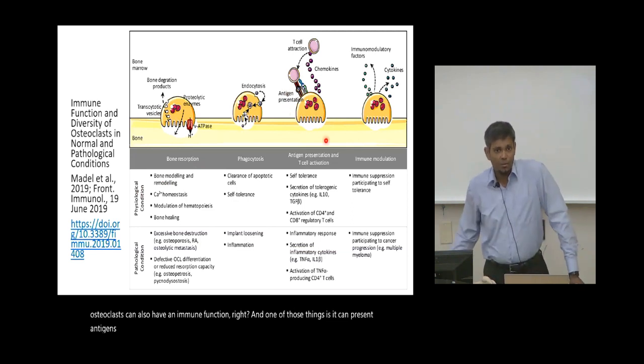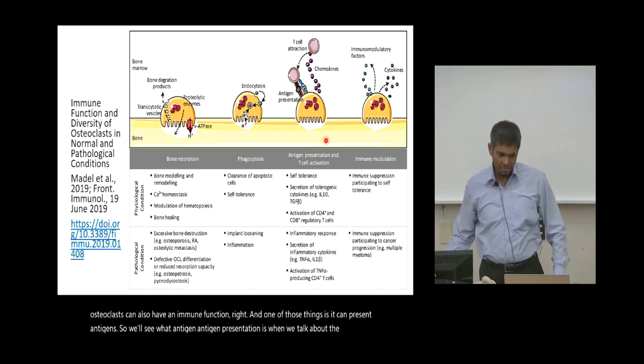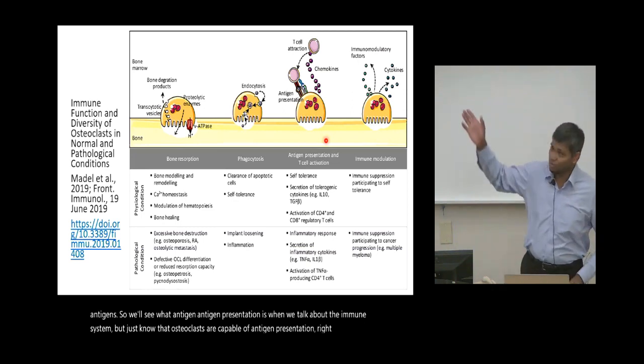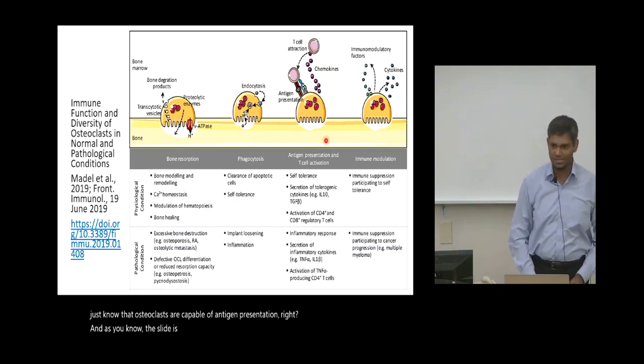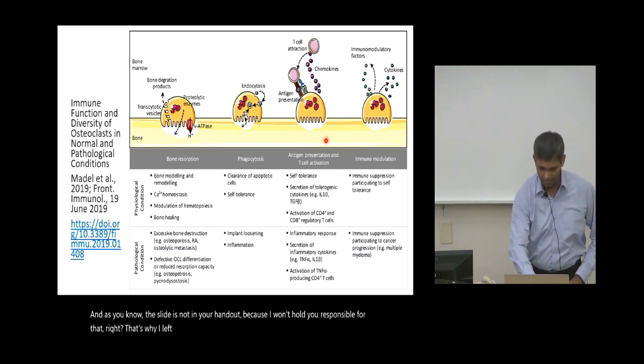So we'll see what antigen presentation is when we talk about the immune system, but just know that osteoclasts are capable of antigen presentation, right? And as you know, this slide is not in your handout because I won't hold you responsible for that, right? That's why I left it out of your handout.